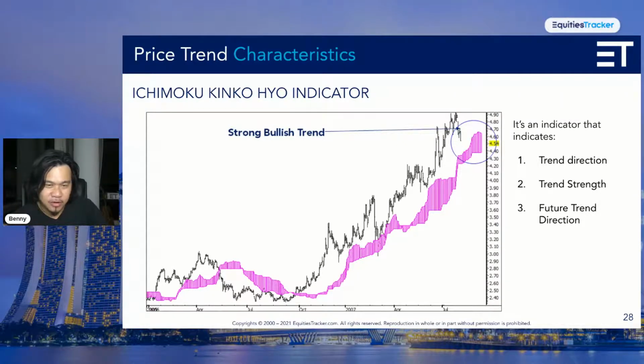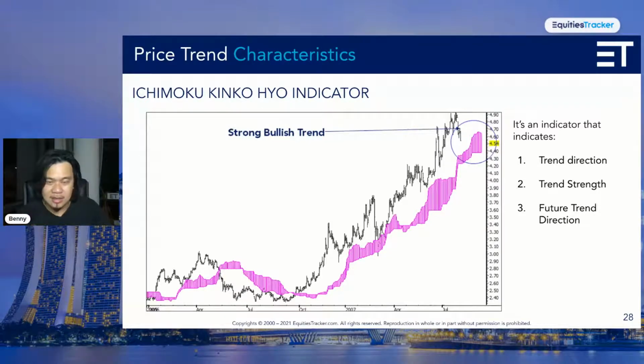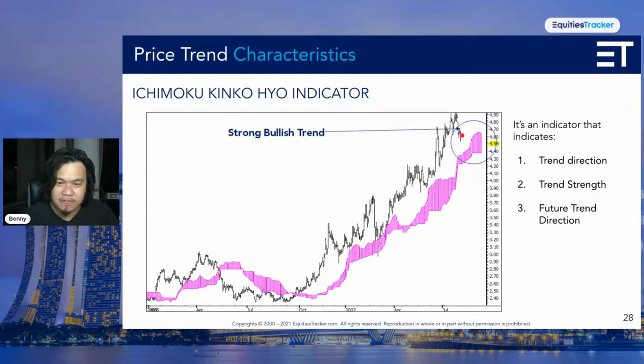It means that after a correction, after a pullback, like what we are seeing now, price going down and pulling back, when the price starts to rebound and continue its trend, we're going to expect the price to go higher. Now, remember, continuing its uptrend is basically price breaking the previous high. Then only the trend can go higher, isn't it? So if the price, which is currently down here, is really pulling back for a correction, the trend indication from the Ichimoku cloud still says there is room for the price to go higher moving forward and possibly break the previous high over here, because we're going to expect the trend to continue.